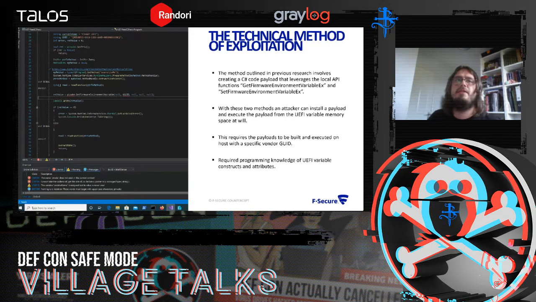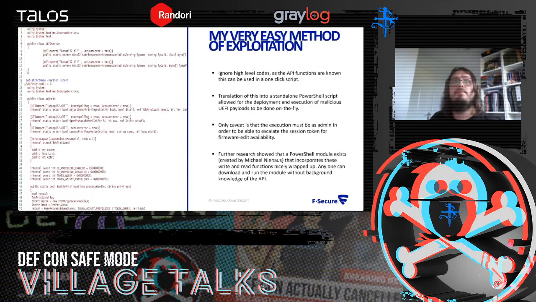I decided to approach this from another angle. So instead of going for something precompiled and thought out, I thought, what if we could just do a drive-by sort of attack? So we went back to the old tried and true PowerShell, which is able to leverage the same DLL import functionality. So ignoring high-level code, I found that the same functionality into the UEFI memory space, read and write, could be emulated in PowerShell just as effectively.